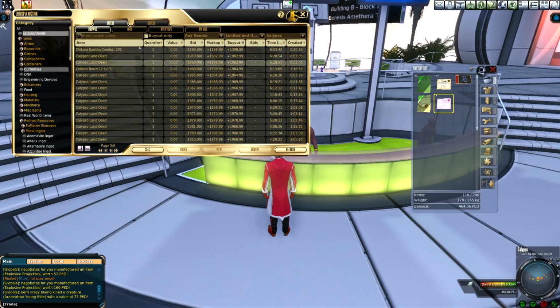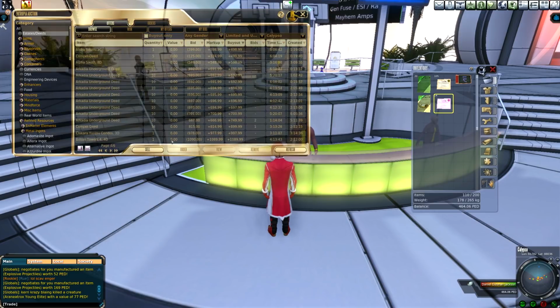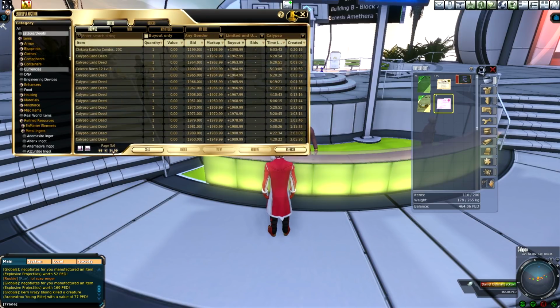The minimum sale for these is, drumroll please, 1,962 PEDs per deed, so $196 a deed, whereas Arcadia Deeds are only $7 a deed. Arcadia is valued a little bit higher because it's easier for people to buy, so there's more interest in them. That's just sort of how the market works, folks.